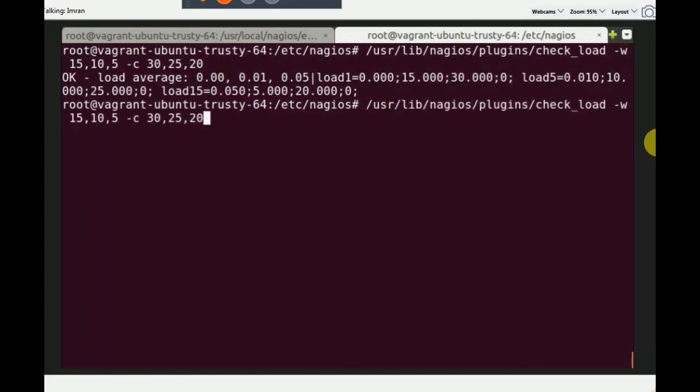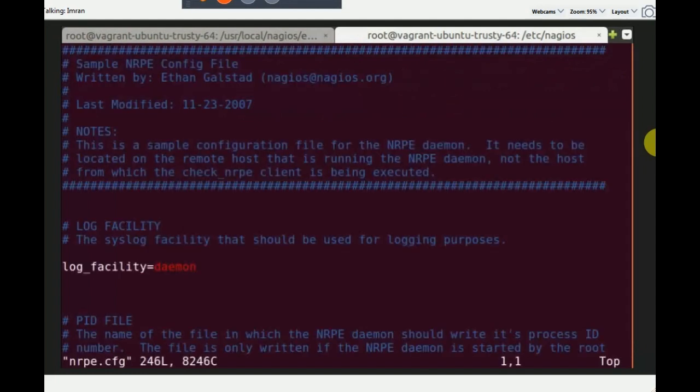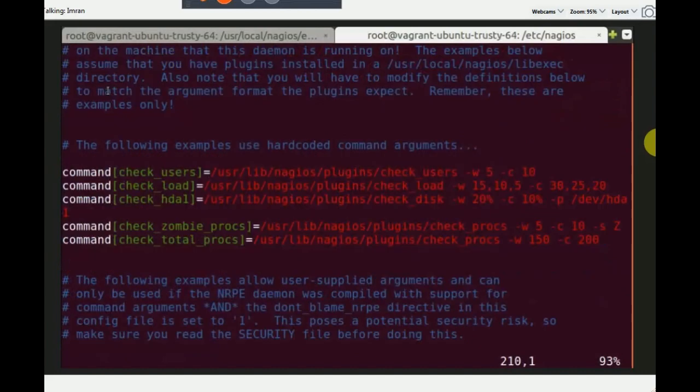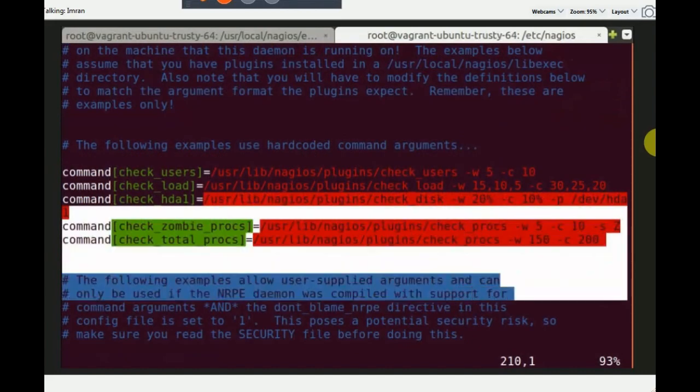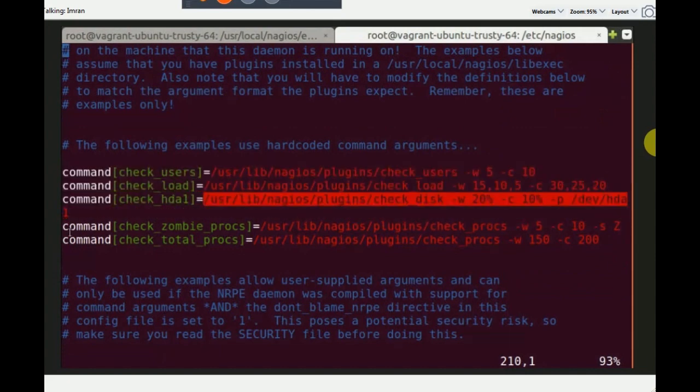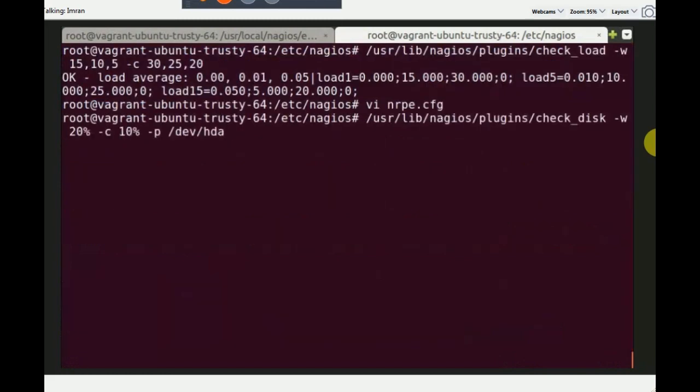Let's take an example of one more plugin. These check_whatever names are just the name of the command. You can give any name to the command. The actual script is what gets executed. So this is one more plugin, check_disk, by passing some values, -w 20%.